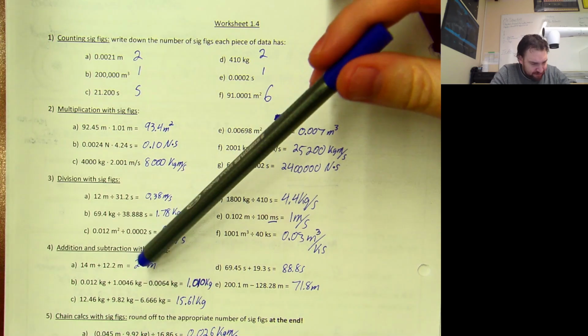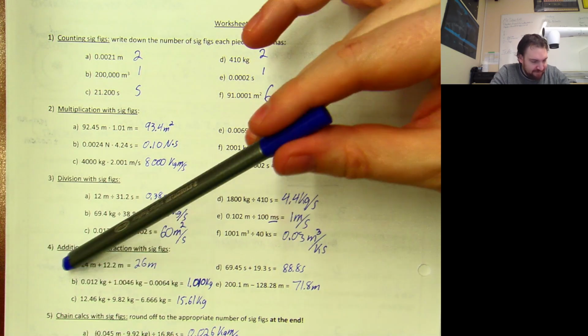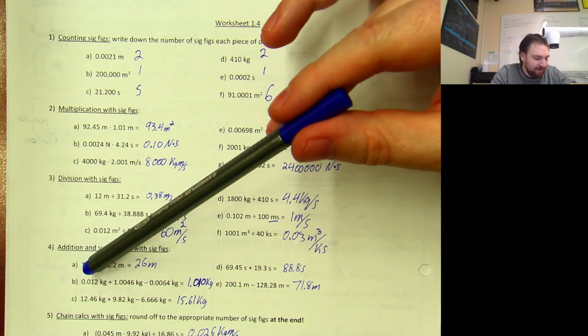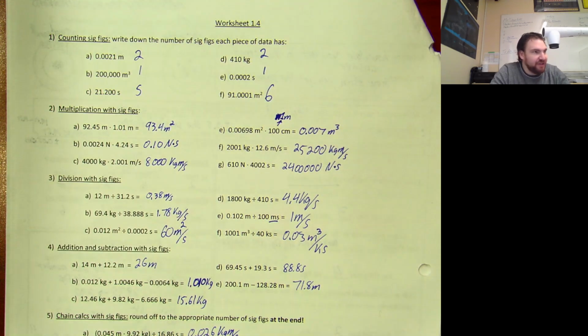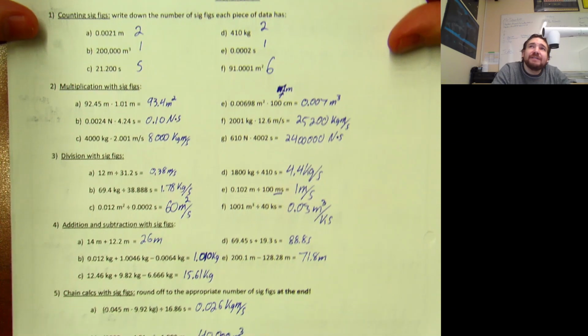Then these ones down here, because we're adding values, the units function just like the variables do. When you've got 14x plus 12.2x, that gives you 26x. So 14 meters plus 12.2 meters is 26 meters, assuming you deal with sig figs properly. Angelina, does that help? Make sense? Okay. I'll slide this up here so you guys can see the answers to 5.